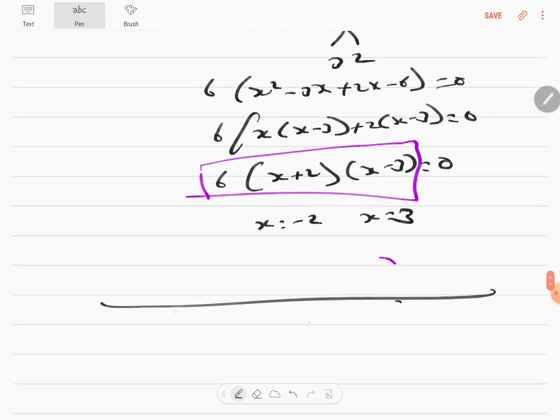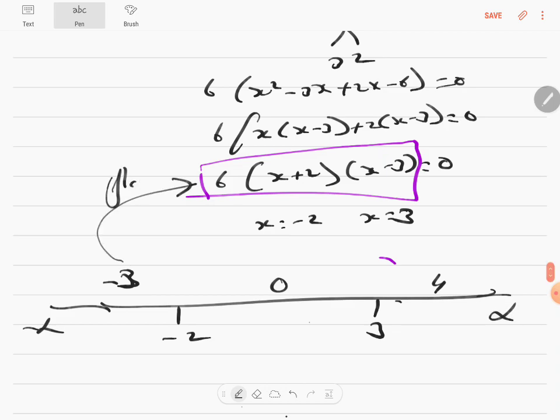Put it on the number line with a minus 2 here and a 3 here. Give an example before minus 2, which is minus 3, an example between, which is 0, and after, which is 4, and there's a minus infinity and a plus infinity. You're going to substitute this in the slope because this is your f dash of x, and you're going to analyze only the sign. Minus 3, if you put it here, it will be negative, negative, positive, so it is increasing. 0, if you put it, 0 here and 0 here, negative. So it is decreasing. 4 in the slope, it's positive, so it is increasing.